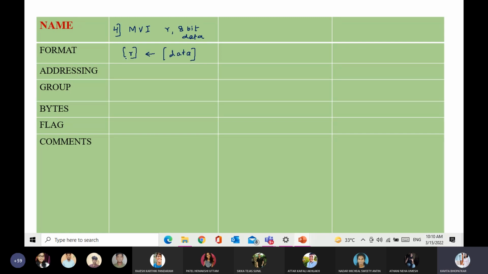It is copied in the specified register. Addressing mode will be immediate addressing mode. अभी ये कैसे आइडेंटिफाई करना है? निमोनिक्स में आई आया है तो immediate addressing mode. Okay, group is, these are all data transfer operations only.